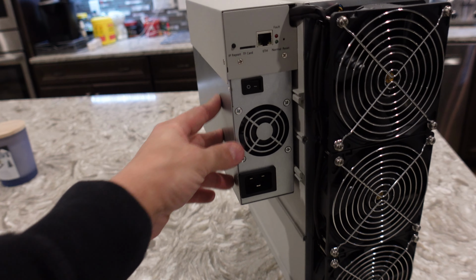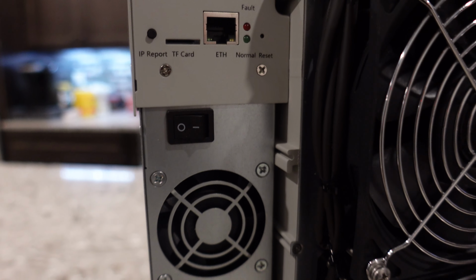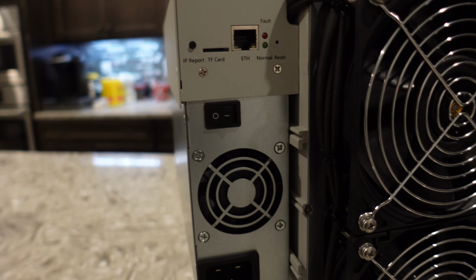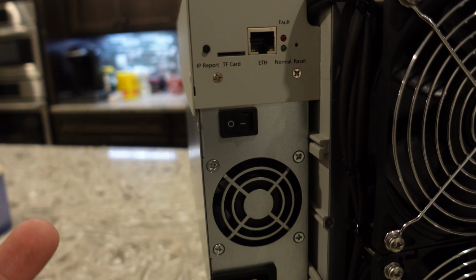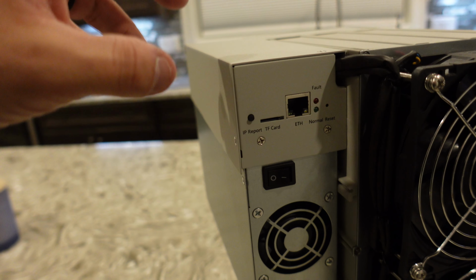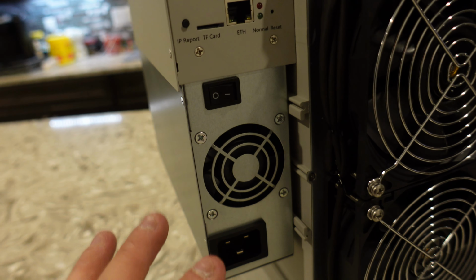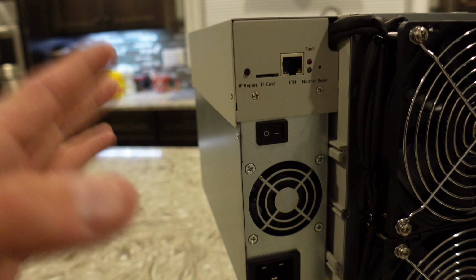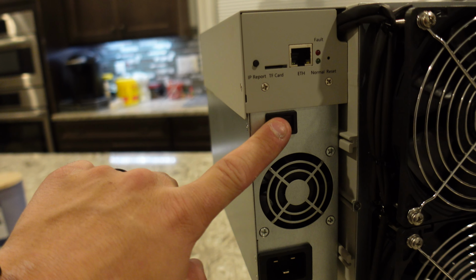All right, let's check it out. First things first, I noticed the power button, which is pretty nice. Usually ASICs don't have power buttons. Typically you just unplug them, at least all the ones I've had. I guess I really haven't had that many, but I've never really seen a power button on very many others. Let me know in the comments below if you've noticed the power button on any of your machines.